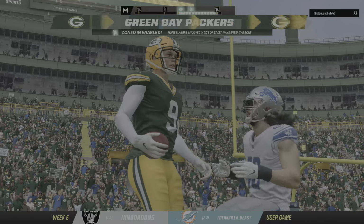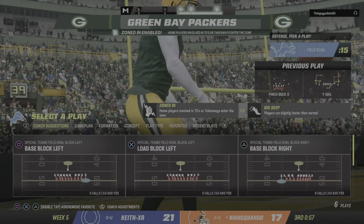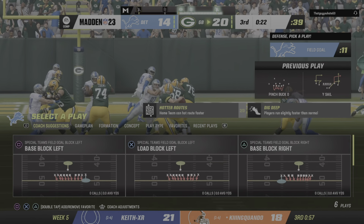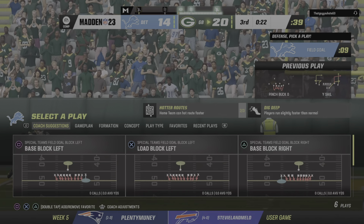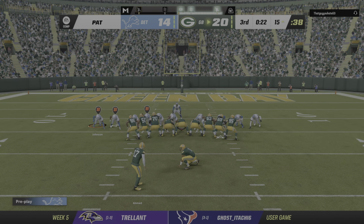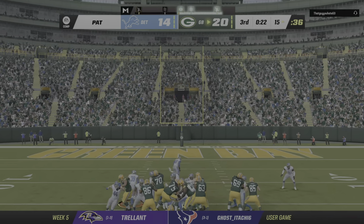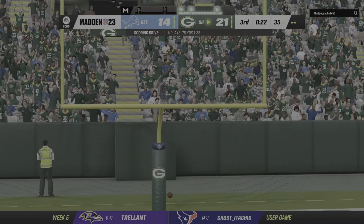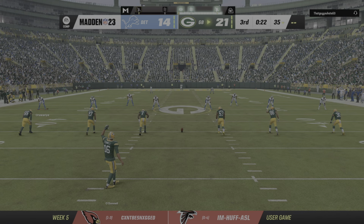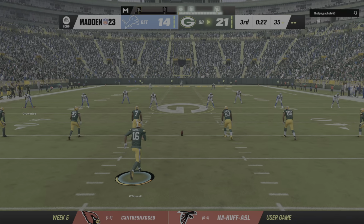And it's a Packers touchdown. Christian Watson, a 14-yard touchdown. And the Packers have moved out in front here in the final minute of the third quarter. So this game was tied at the half, but we are tied no more. A touchdown there on the opening sequence of this third quarter. And what a great drive put together by their offensive coordinator. He had a plan, and they executed it almost to perfection, coming right out of the locker room. Now they're feeling good about their chances here in the second half.